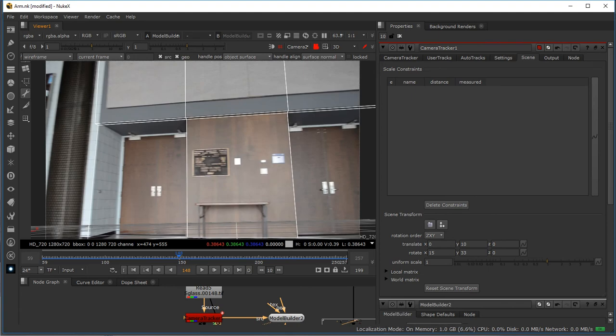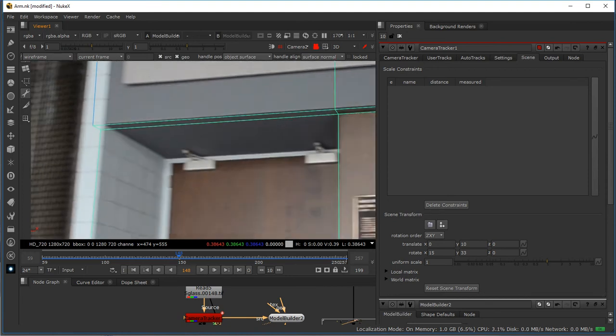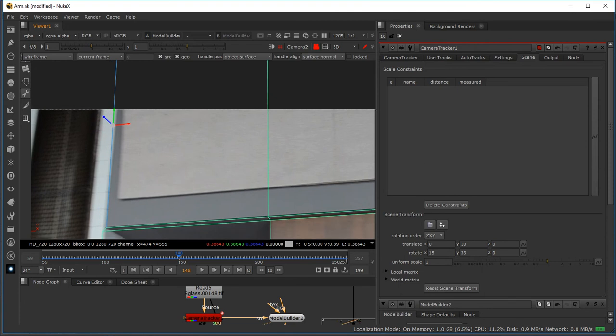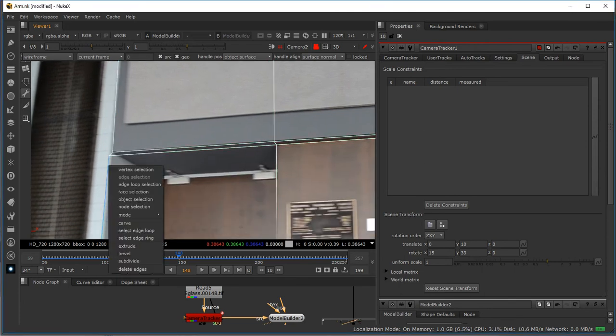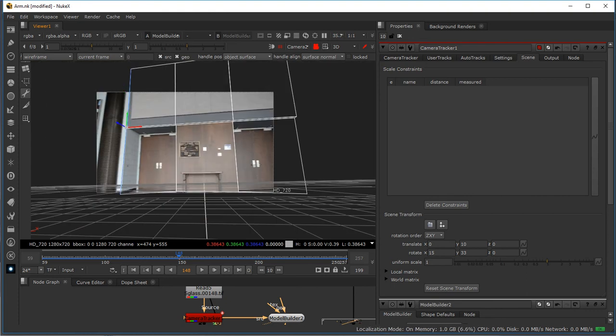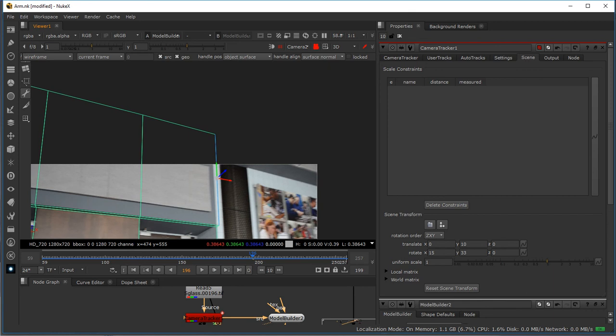Now I'm going to grab these points here. Or I'll grab the edges. Maybe that'll work. Yep. And I'm just going to scoot that over some. Over some, there we go. And then I'm going to grab this edge and this edge. Oops, this one's off too. Let me fix that real quick before I go on to the next step.